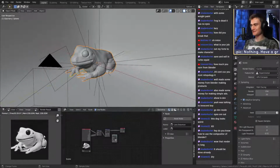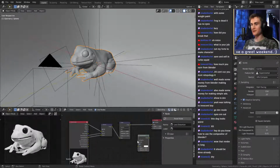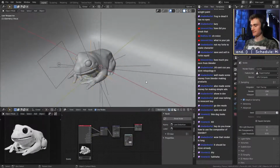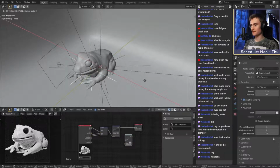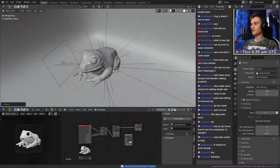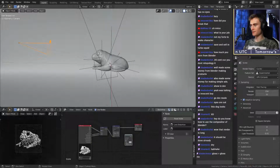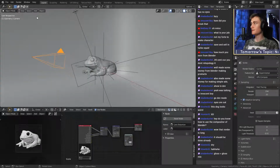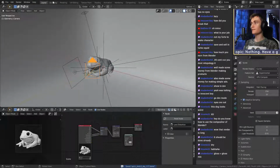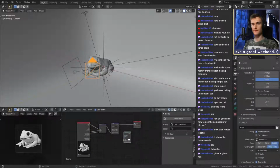Okay, let's fix the camera and then we can go with the final render. So that's what I do in the compositor. Sometimes when I have color I use the lens distortion as well, but the rest I basically just do in Photoshop. There you go. Now everything is in the camera's view. Save it right there. Should we place the camera higher? No, I like it pretty low. Okay, perfect. Let's do the render.